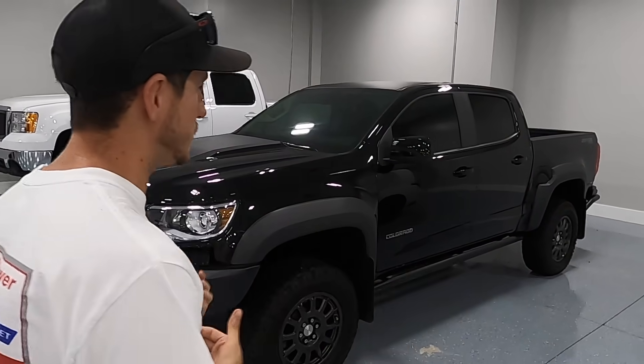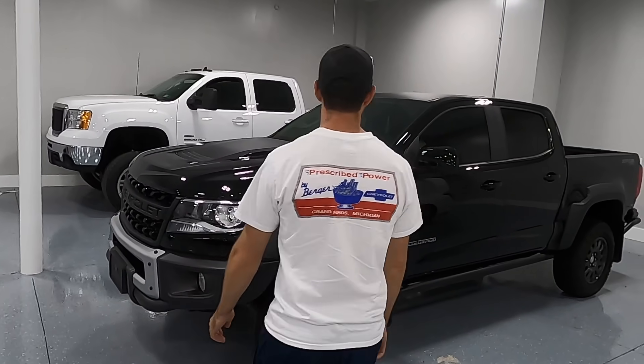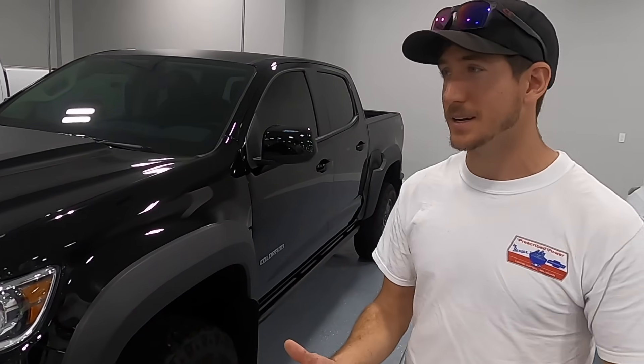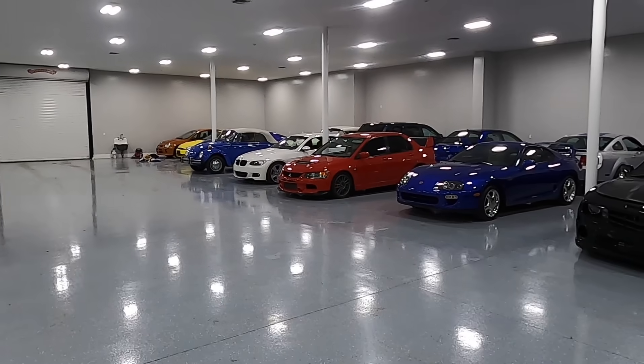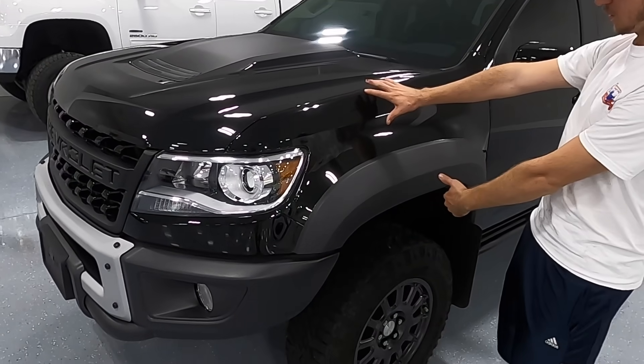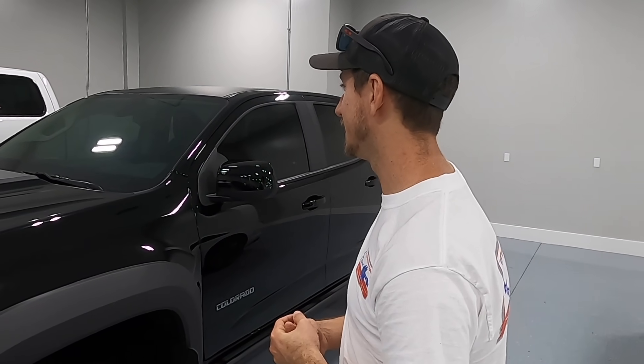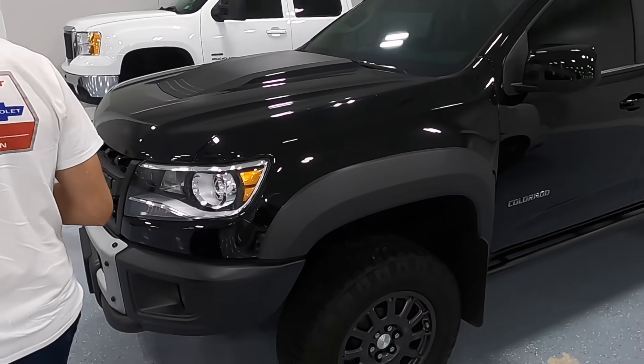So baby bison — this is my daily truck. Just wanted something simple; these trucks are just getting bigger and bigger. This is easy to park anywhere, I don't need a crazy big bed. It's got a V6 so it's slow — if they put a V8 in it it'd be much faster and probably better on fuel efficiency. But I want to make this thing crazy: I'm going to get a supercharger, do carbon fiber, wide fenders, and a bigger tire, make it more off-road ready. Ryan started talking about getting a TRD Pro, and I was like no — and he said you have to one-up him. I'm buying the same truck and doing the same thing but with a two inch higher lift.